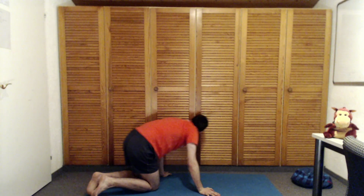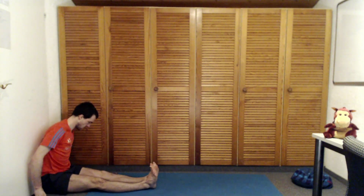And from here, come back up. Come more to a wall if you have a wall. So you really need to have a wall here. And move to this wall. Place your hips close to the wall and extend the feet. And just stay there for a little bit. Still breathing in deeply into your belly, into your chest.